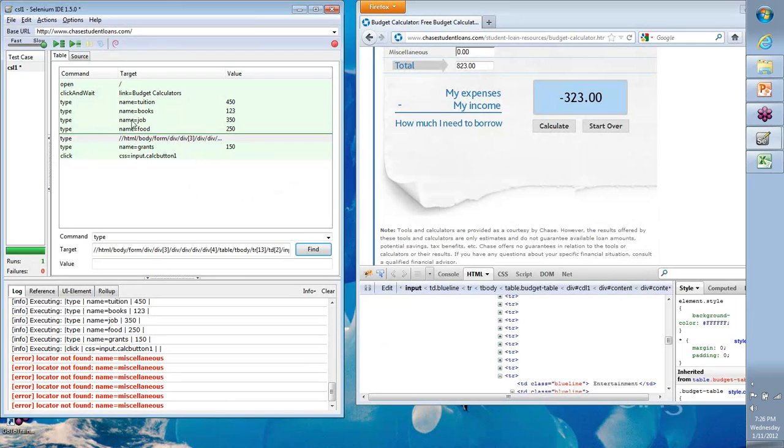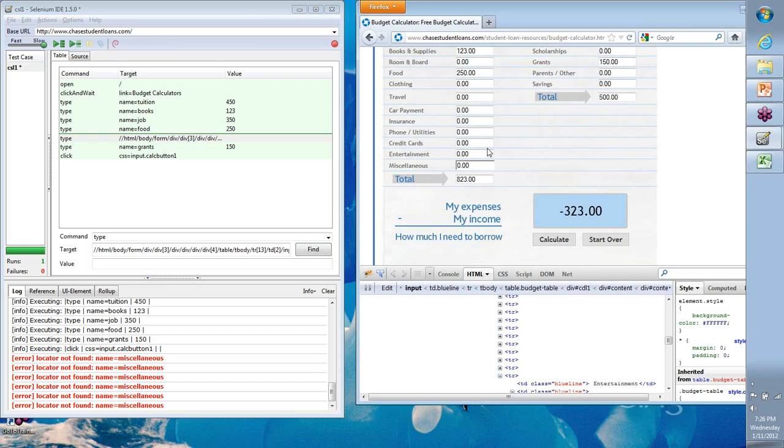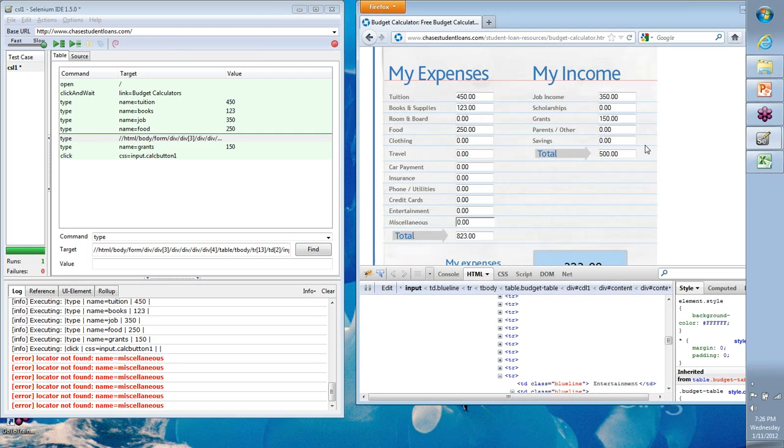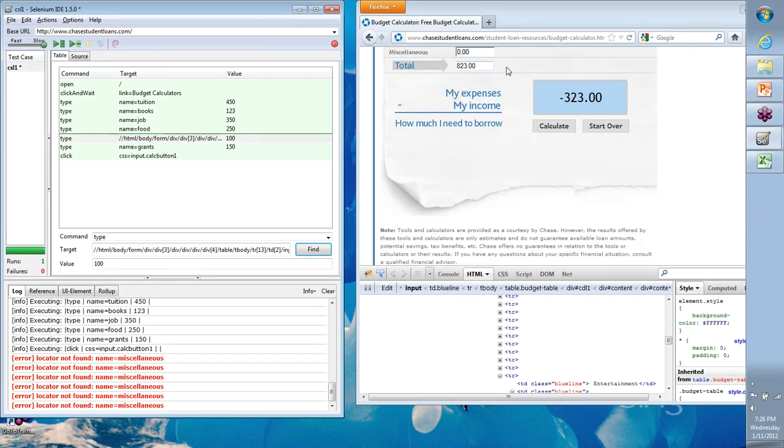Does it look similar to any of these things out here? No, it doesn't. It's just generated a different way of identifying it. We will use a different way starting tomorrow. Now, having done this, what is next? I want to put a value. Let's say I want to put 100. Okay. Find. We've already done this.